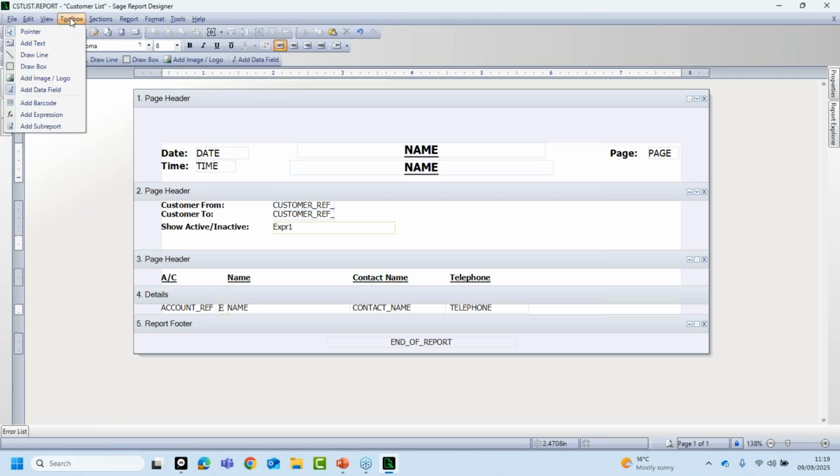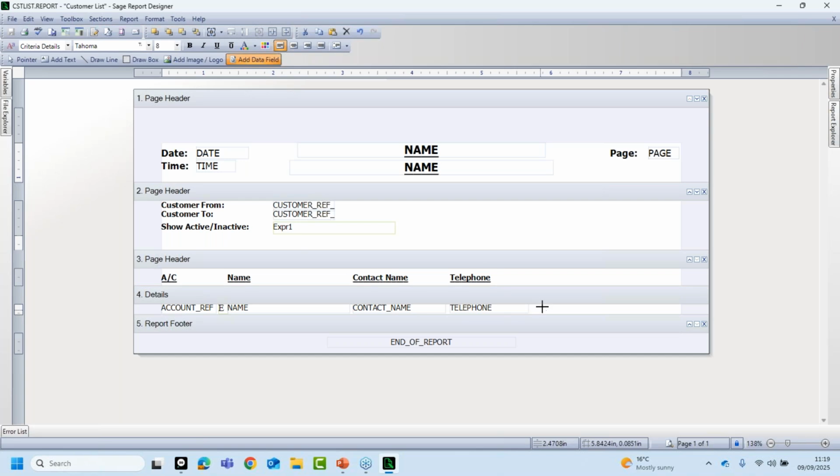I'll come back to that one. My mind's gone completely blank there. Right. Anyway, we can go to the toolbox menu as well, and we've got the option there, add data field. So either way, it'll do the same thing. We just click add data field.